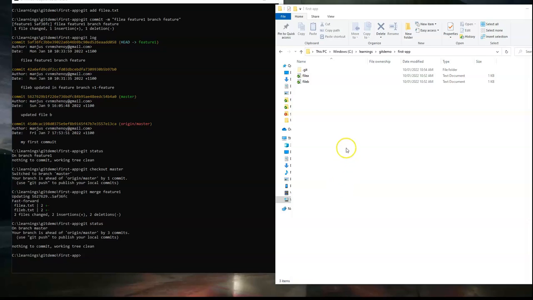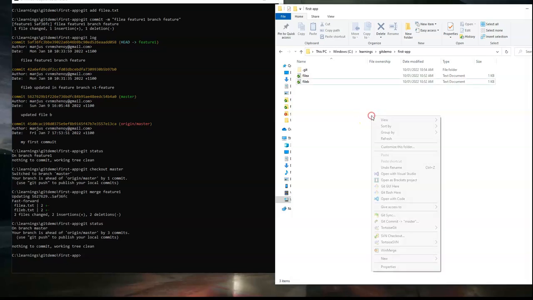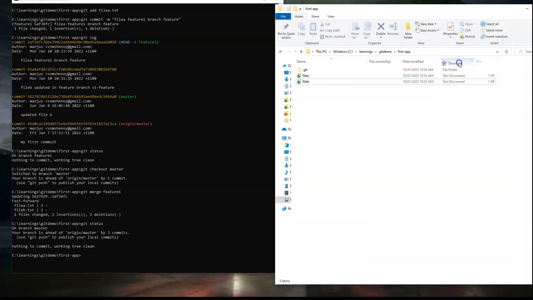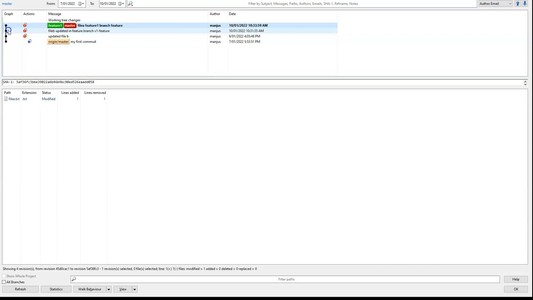So one thing I forgot to mention in my previous video, wherein I explained the fast forward merge, is that you can actually look at the graphs. I have the TortoiseGit client installed, and in here you can see the logs and the graph line. You can click on each one of them and see where your origin master is, what file you changed in this particular commit, and for instance your feature branch and master branch are pointing to the latest commit. So you can look at things like that using a Git client.